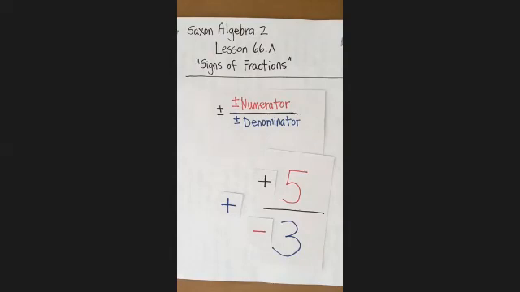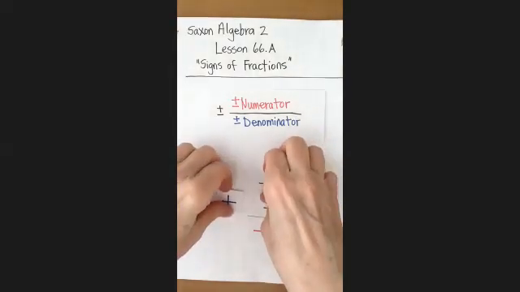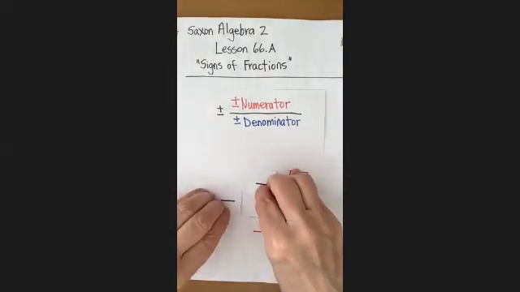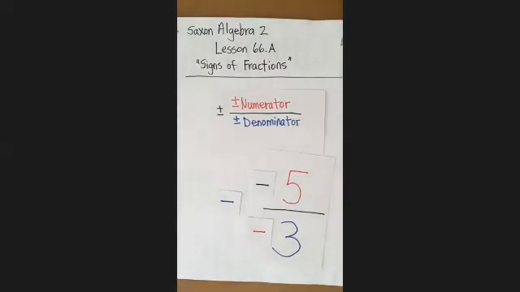Now, the second important thing, and this is the most powerful thing about the fact that fractions have 3 parts, is that just like I did in the beginning of the video, you can flip any 2 of the 3 signs without changing the sign of the fraction. I'm going to go ahead and flip the 2 positive signs to negative. Well, now we have 3 negative signs in a quotient. So the fraction, the quotient, is still negative.